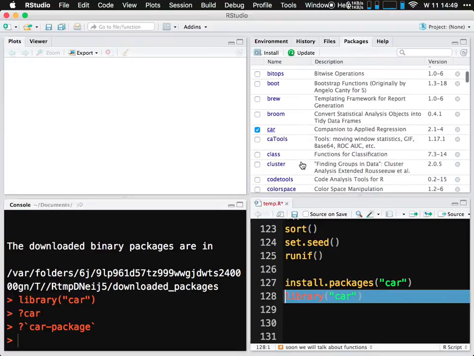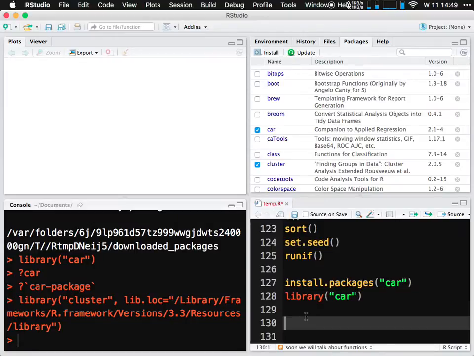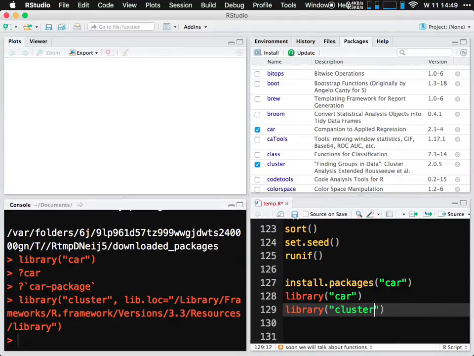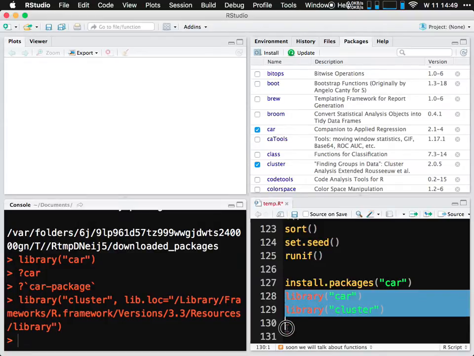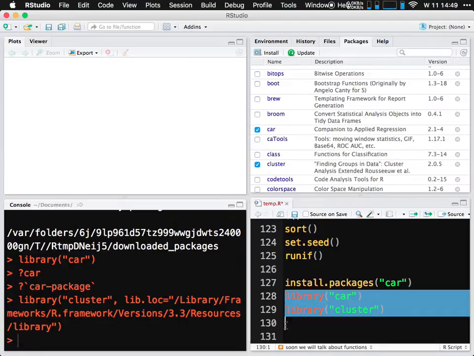So if I want to load a different one, say cluster, I can just check that. And it's the same as if I typed here library cluster. I suggest that you do the code way of loading libraries rather than the point-and-click way, simply because it's so critical to have the libraries loaded properly at the beginning of your analysis.